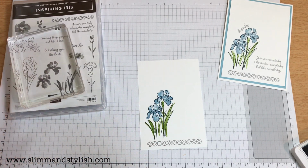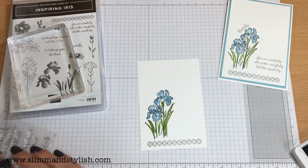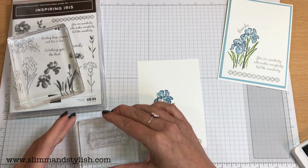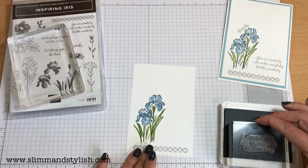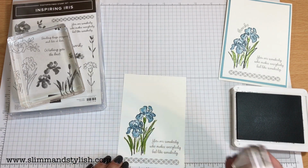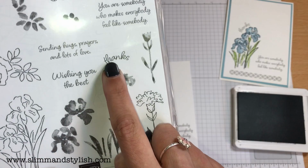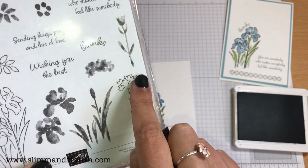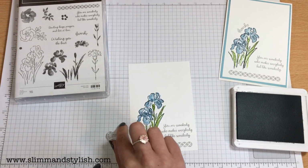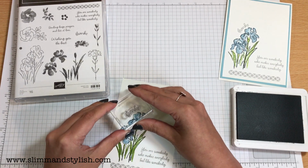Those chamois are so easy, aren't they? And they're clean. Love it. The sentiment I was using was, you're somebody who makes everybody feel like somebody, which is just such a lovely, lovely way of saying thank you, isn't it, if you've got someone like that in your life. So ink that up. Pop that there. I've got a little block here. This thanks here, that is actually already sort of curved, so it fits around all of the flowers that are in here simply and easily. So ink that up. I'm just going to pop that around the flowers there.